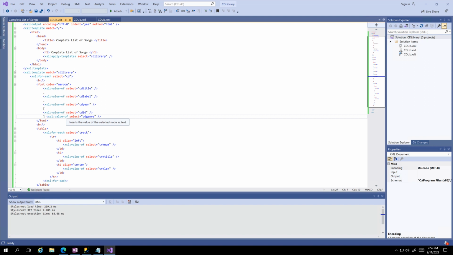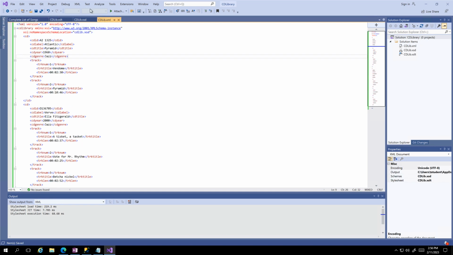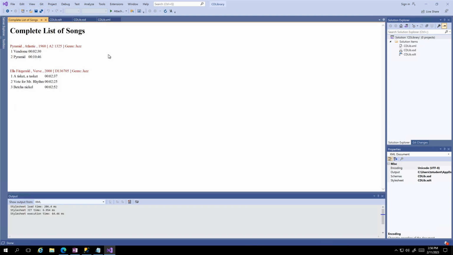If I wanted just to say, oh, here comes the genre for that thing, then I could put that in the XSLT, and then when I do XML and view without debugging, there we go. So we've shown a little bit about how to set up a project with some XML and render it. Now, I don't want to pretend that what you would do to go see your list of songs is get in Visual Studio and do all this kind of stuff that we've been doing here.